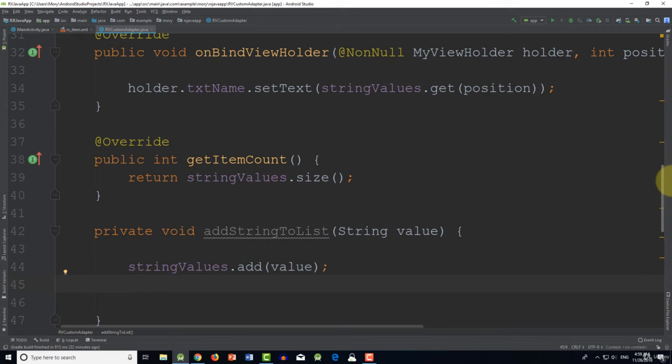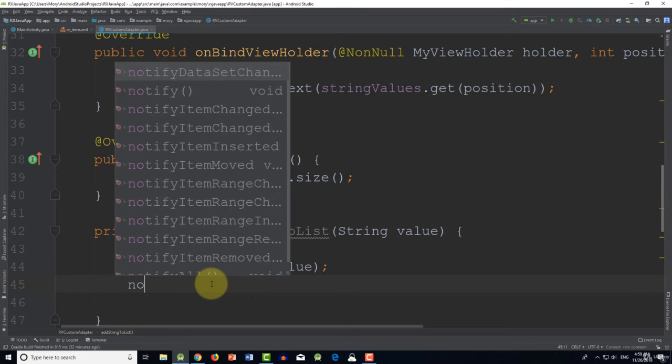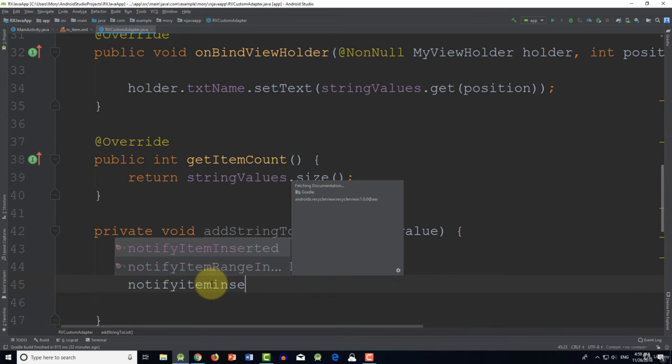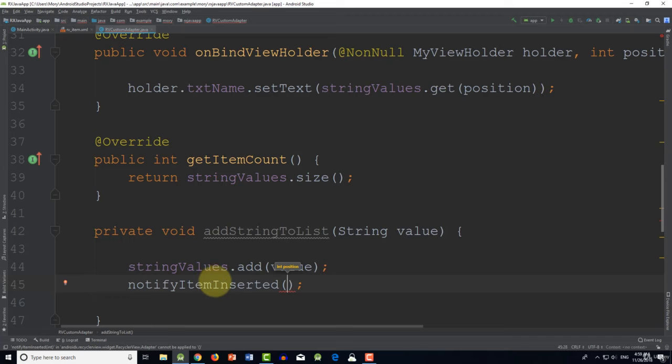So after adding a value to the list, we need to let the RecyclerView know that something has changed. So the method that we need to use here is going to be notifyItemInserted. The reason that we are using this method is that when we update our list, when we add an object to the list, the RecyclerView should know that something has changed.